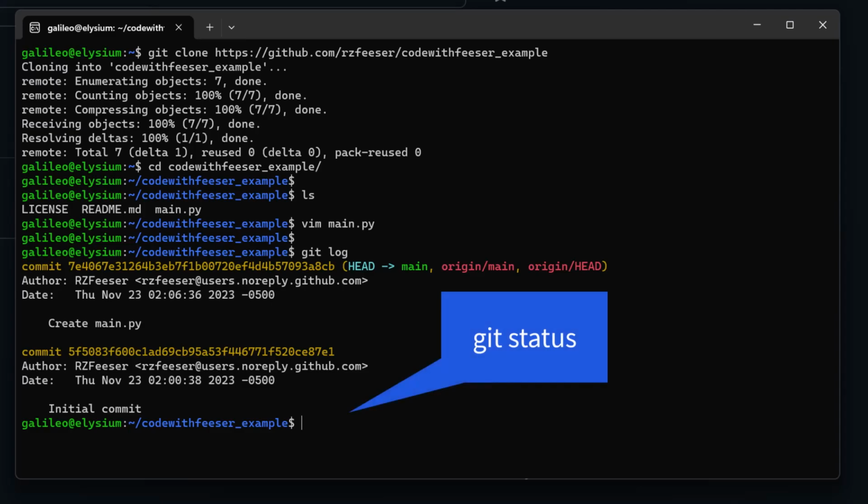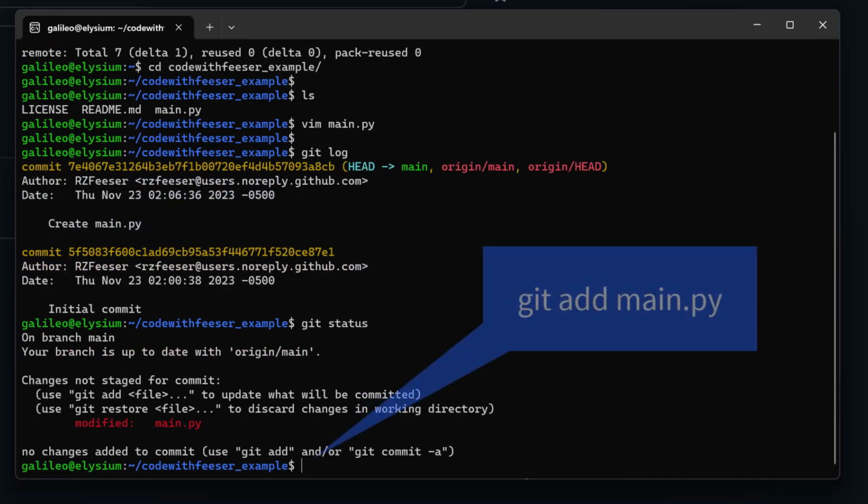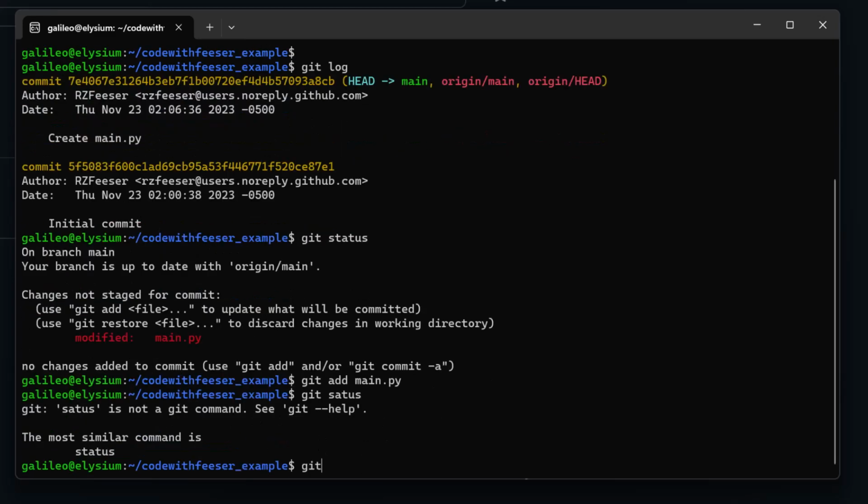The first one is maybe just type git status. That shows you that there was indeed a change to main.py. The next one is going to be git add main.py, which means we want to save that file. Not that we saved it yet. It's just, yeah, we want that change. We like that change. That makes more sense if I type git status again.